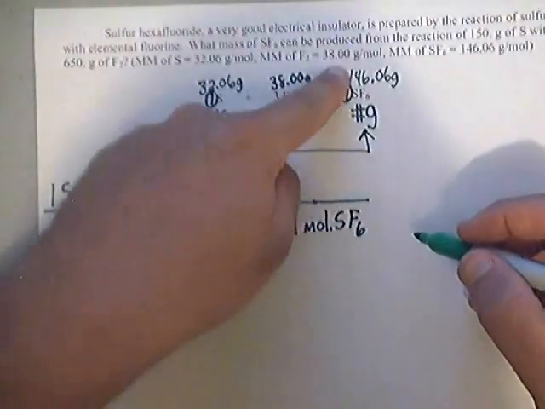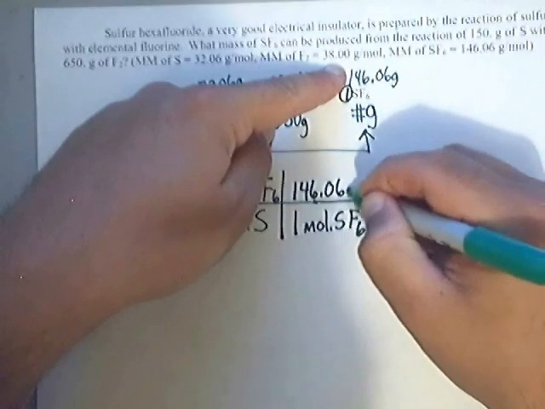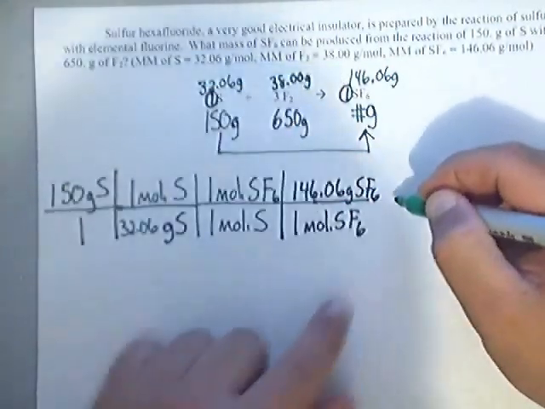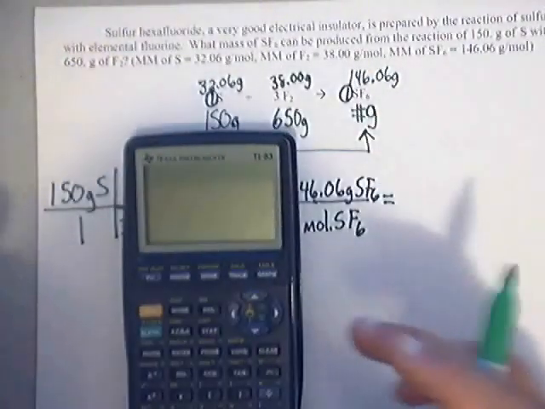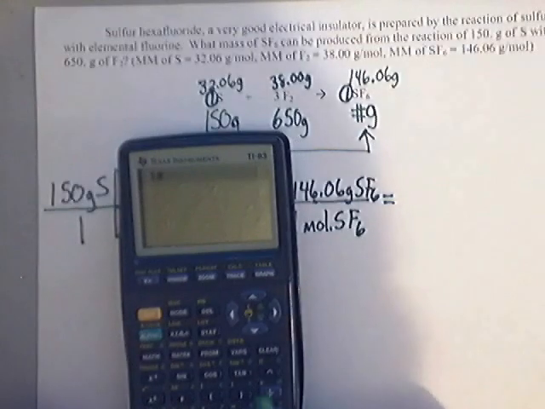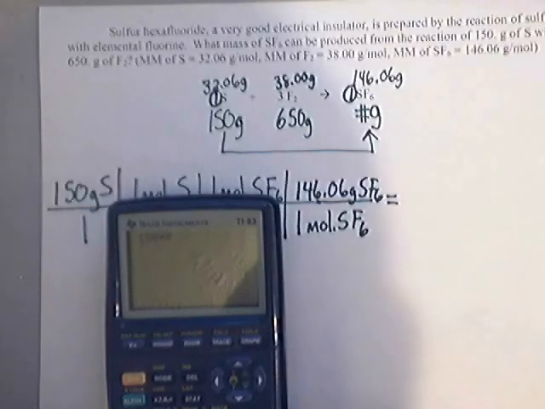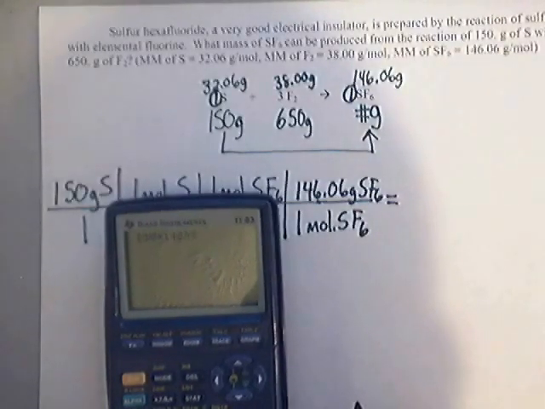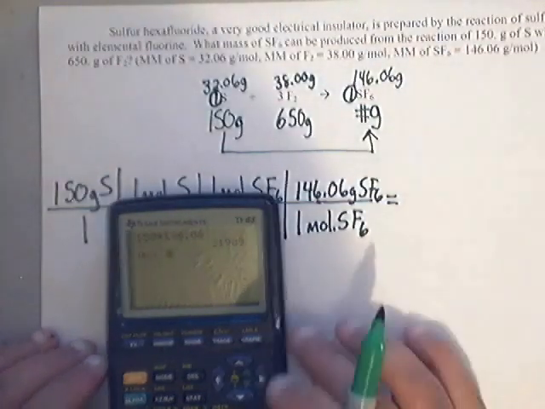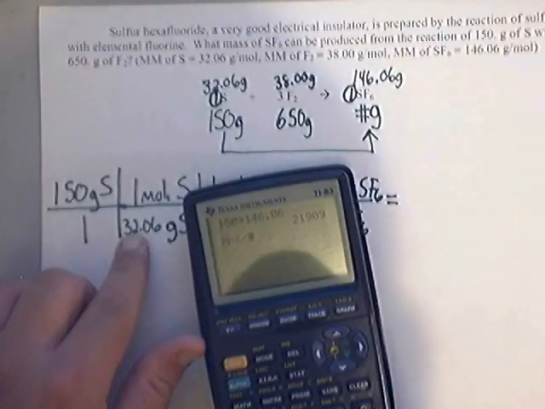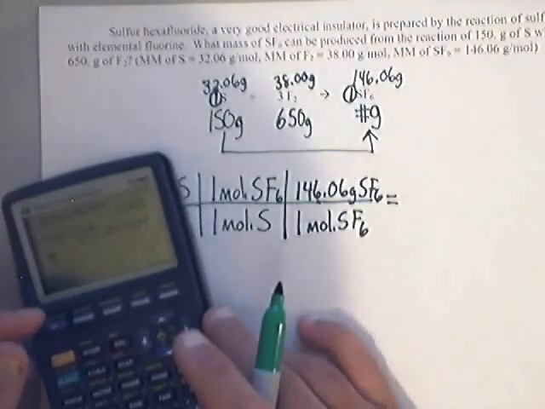Now the molar mass of that is right here. It's 146.06 grams of SF6. Now all that we need to do is punch this in our handy dandy calculator which is a TI-83. That'll be 150 times 1 times 1 times 146.06. That gives me 21,909. I'm then going to divide that number by 32.06. And I'm also going to divide it. Well that's it. I was going to say divide it by 1.